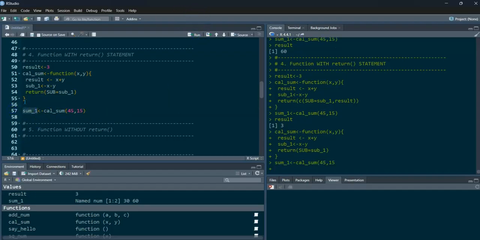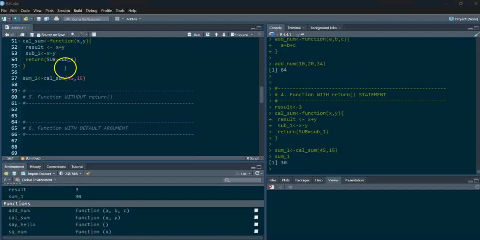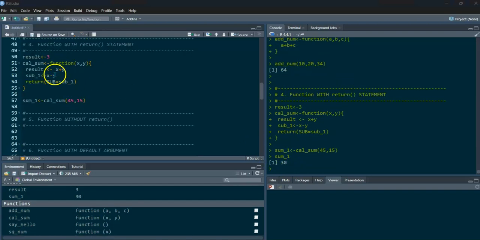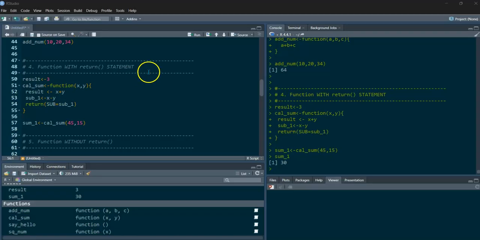When you call this, you are getting 30. It's a bit confusing, this return statement, but when you practice once or twice, you can easily understand how the return statement works, and how you can extract the object from a function for further analysis. So this was the concept of a return.